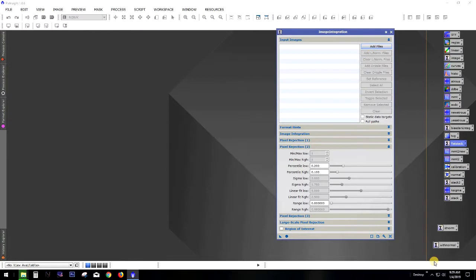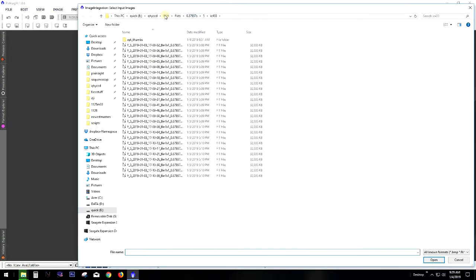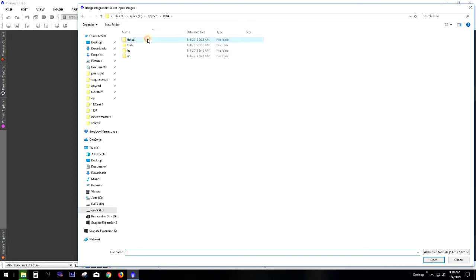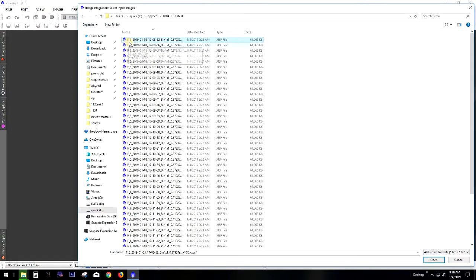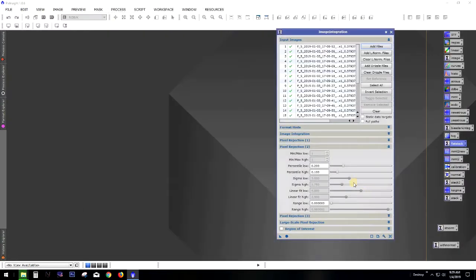Okay, so let's go ahead and go over here. And we're going to go to 4, flat cal. Okay, these are the HA. It's filter 5. And let's take a look, see what happens here.